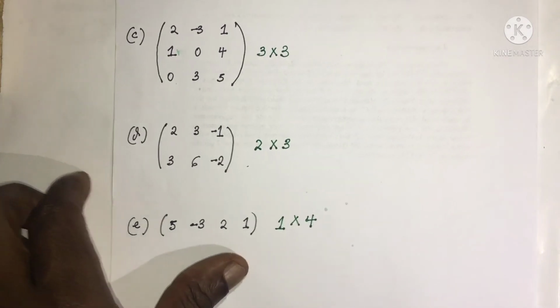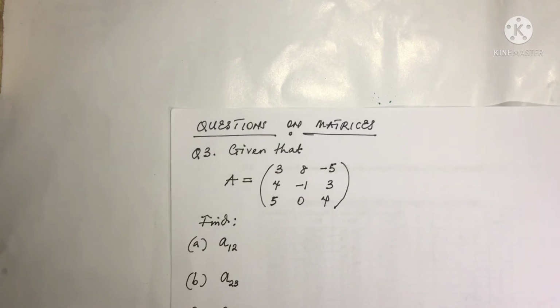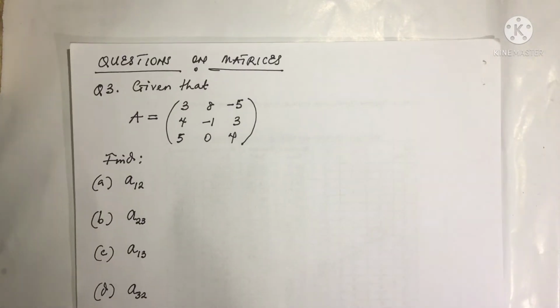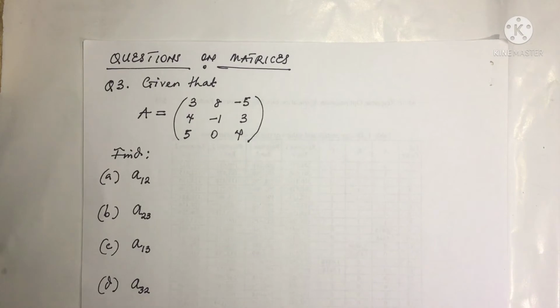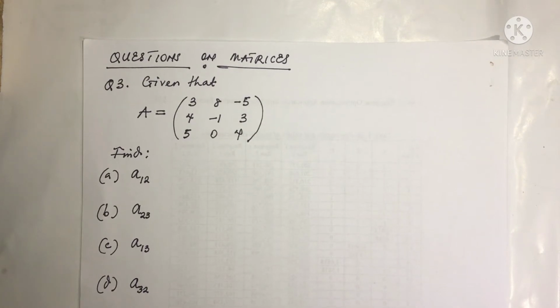Now let's go to problem number 3 on matrices. Remember, our focus in this video is to solve problems on matrices for the first time. So I'm calling it a part 1 video on solving problems on matrices. So still in our video on matrices, we have talked about location of elements in a matrix, and we use the subscript notation. Okay, so let me quickly remind you of what we did.